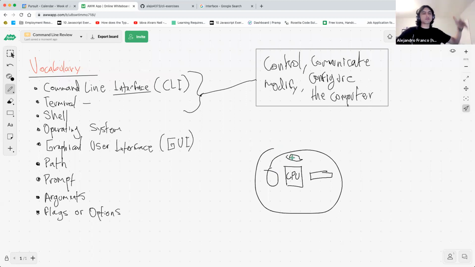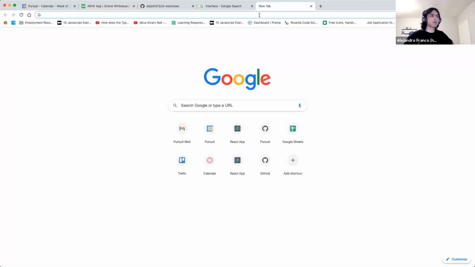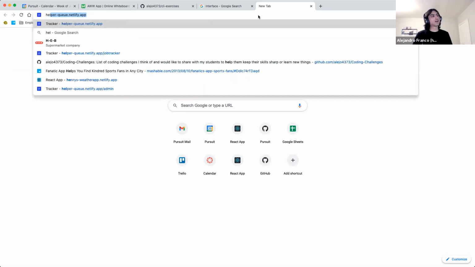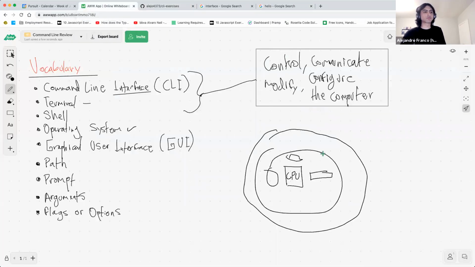Wrapping all those parts, there is something called the operating system. You can imagine the operating system as a sort of layer outside. The operating system takes care of allocating memory. For example, when you open a new tab in Chrome and you search for something, all this text and all of the things that appear on the screen exist in memory. This text for Adele's song is being stored as a string somewhere in the physical memory. And all of that happens because of the operating system. Let's call it the OS.